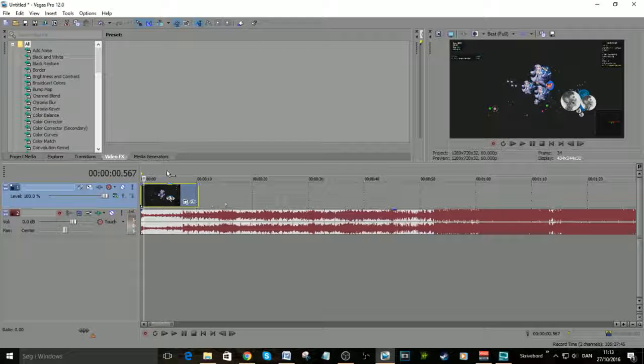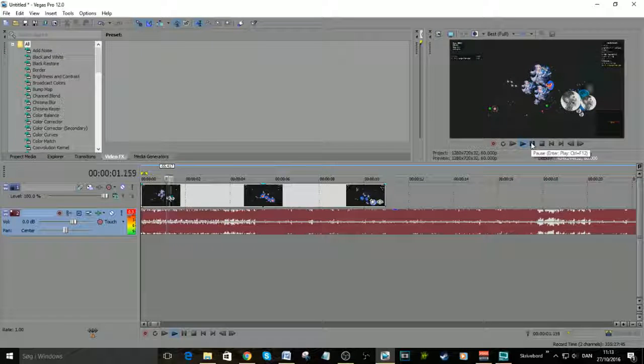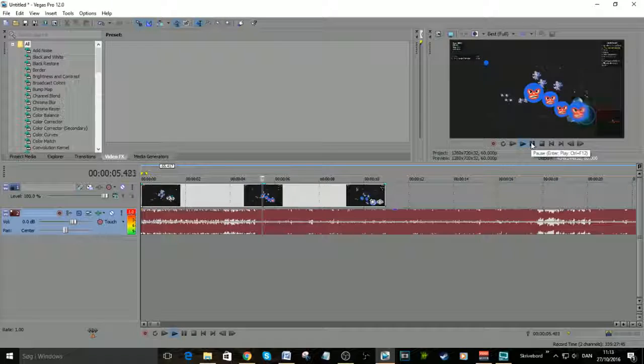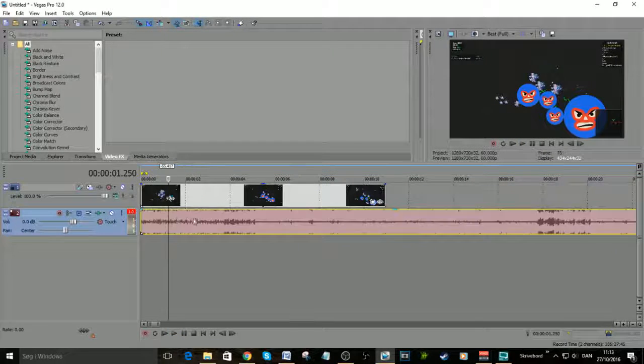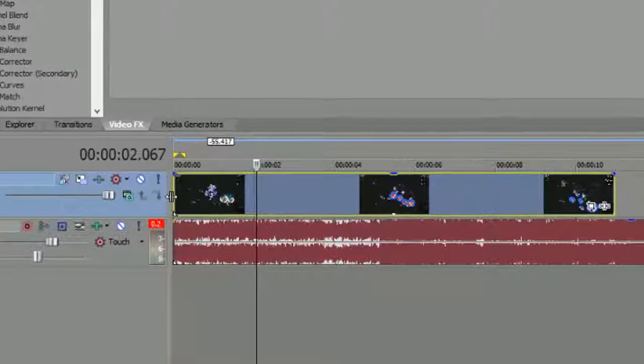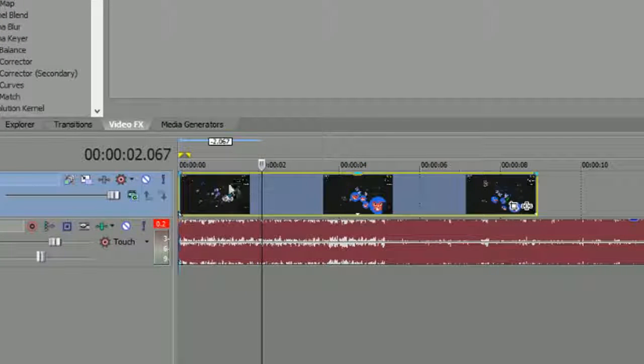Now you need to make it so the clip fits with the audio. So first I find the drop in the song. Yeah, and it doesn't fit at all right now. So how you can fix this is this thing needs to be shorter. So just this. Now make a little fade in effect for both the audio and the song.